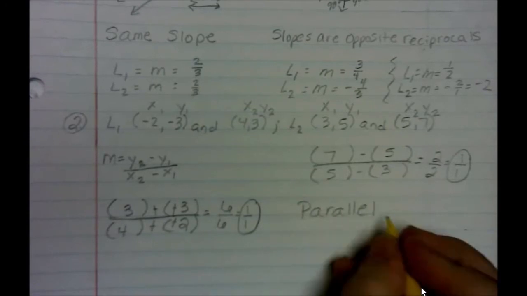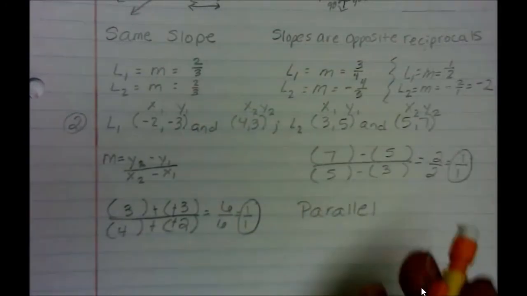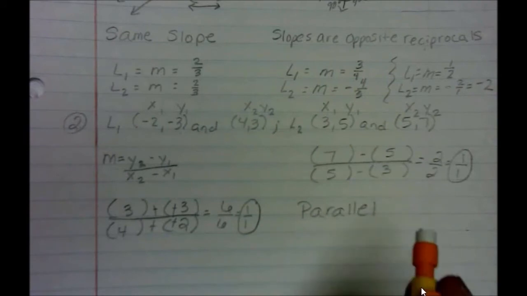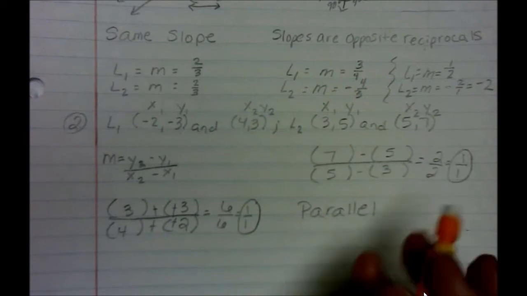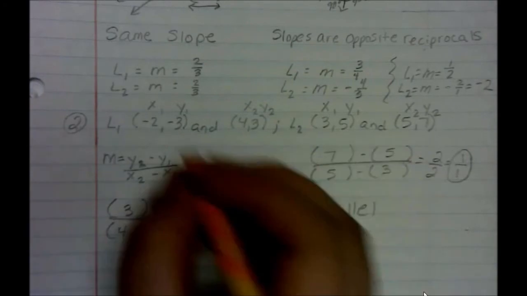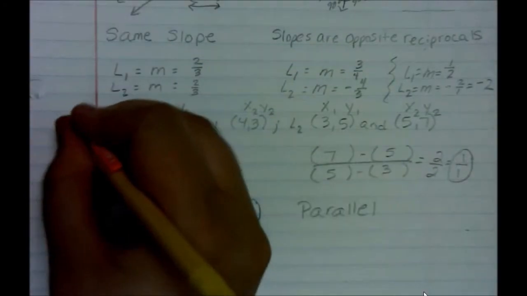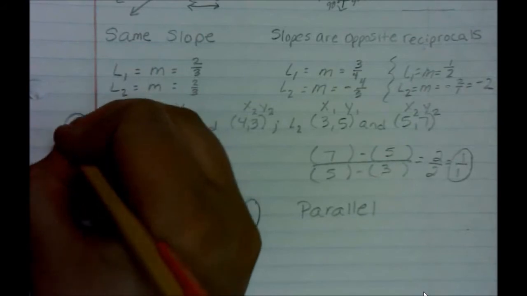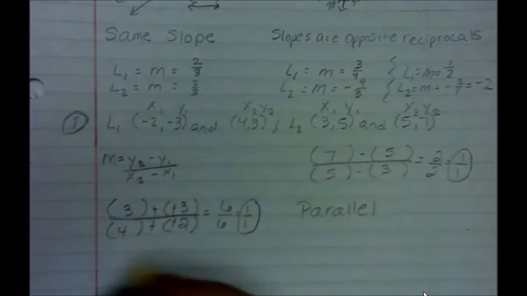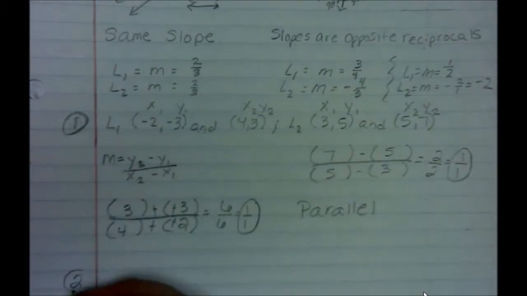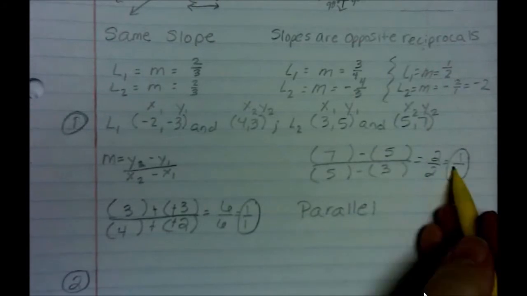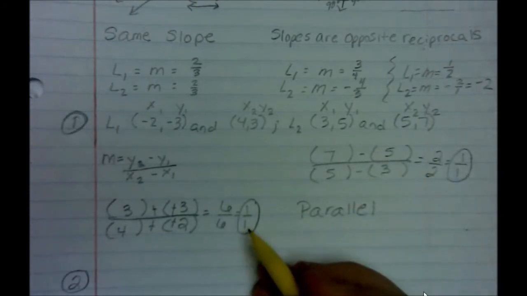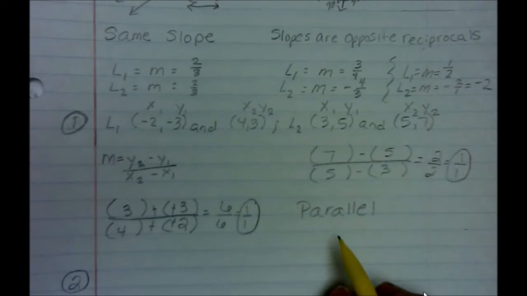I just realized that I actually just did number 1 instead of number 2. Sorry about the confusion if you've been confused during this. So you just got a free problem out of this video. Now we're going to do number 2 next. So again, since we had the same exact slopes, we ended up getting parallel lines.